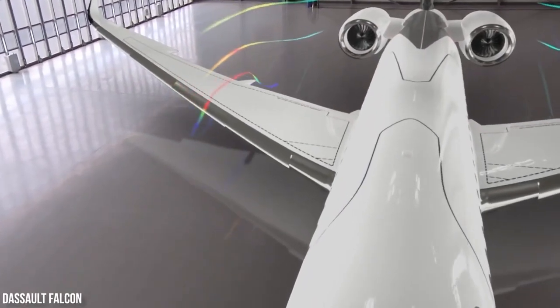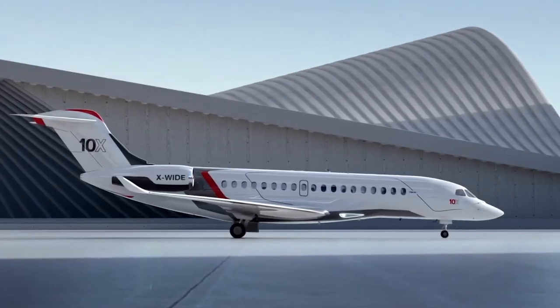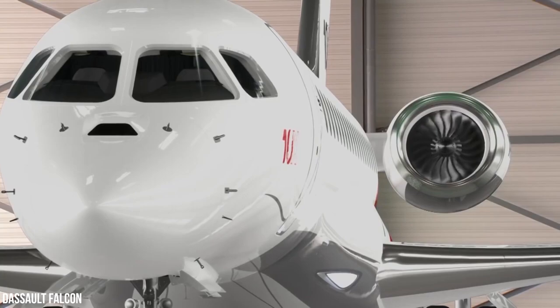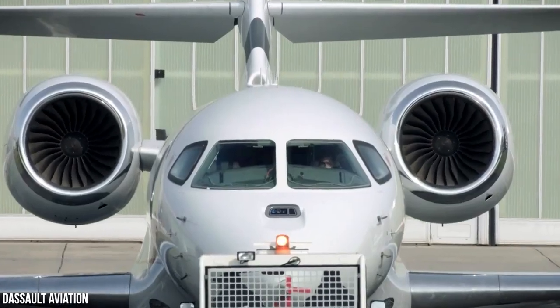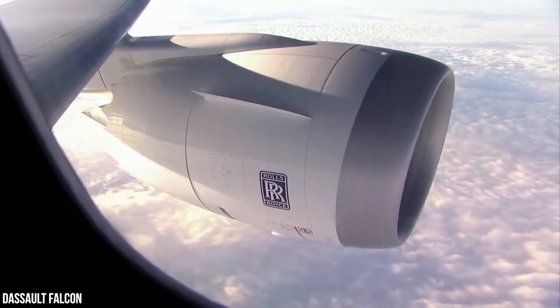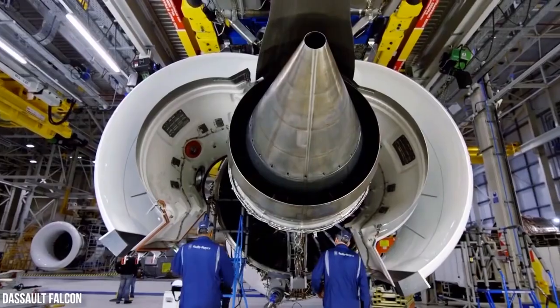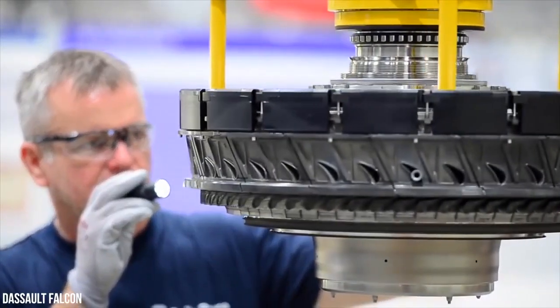Dassault credits a piece of the aircraft's performance to its lightweight carbon fiber wings and increased wing sweep — new structures, new materials, ultra-efficient power. Dassault's Carlos Brana shares: we changed the material with which we built the wings from metal to carbon fiber. We did the same on the Rafale fighter jet, which allows both high and low speed flying. The 10X was designed with two engines instead of Dassault's tri-jet tradition. The decision came after its most recent 6X was powered by two Pratt & Whitney Canada PurePower engines. For the Falcon 10X, Dassault picked Rolls-Royce Pearl 10X power plants. The twin-engine design speaks to passengers' need for more sustainable solutions in propulsion and materials, like its carbon fiber wings.